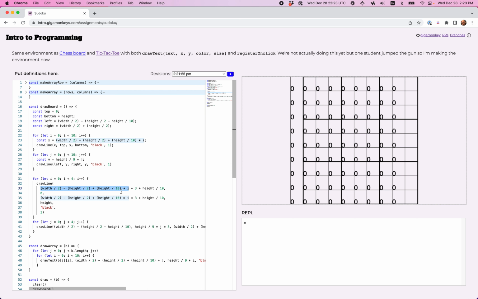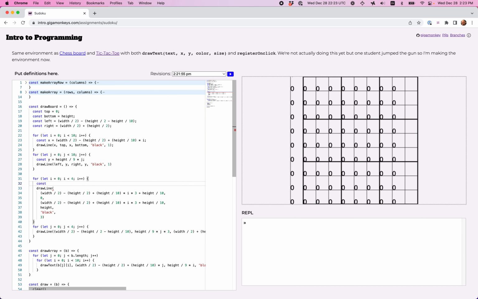But nonetheless, this thing that I just selected is a sort of common expression. We can't use the x variable that we defined before because it was in a different loop, but we can do the same maneuver and just copy that out and replace that: x times 3 plus height divided by 10. We'll worry about what that means in a second.